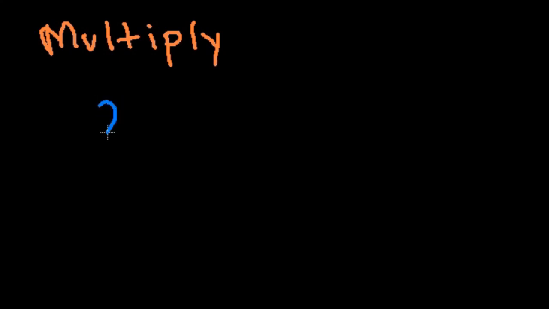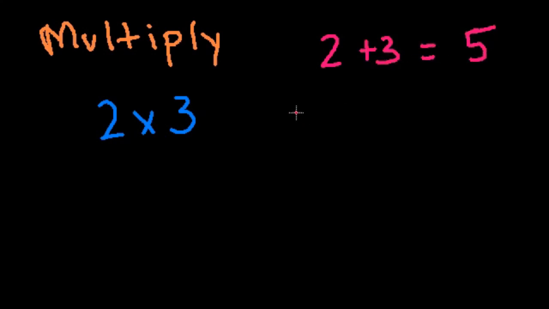I know we've done this in the classroom before, but here's an example. 2 times 3. And you know what 2 plus 3 is. 2 plus 3 equals 5. And we can also draw that with dots as well. Here, let's call them 2 little cherries. And we can also have 3 blueberries. How many fruits do we have altogether? We can add 2 cherries and 3 blueberries, so we have 5 pieces of fruit in total.